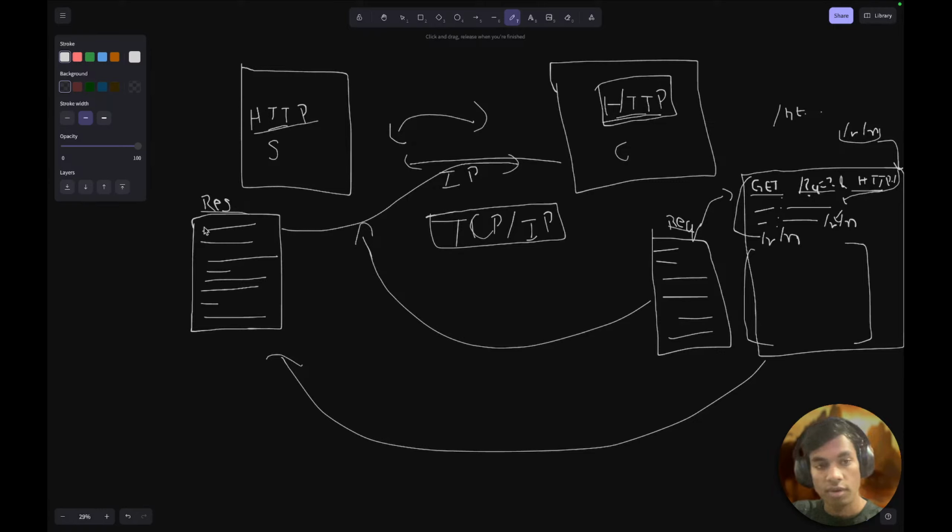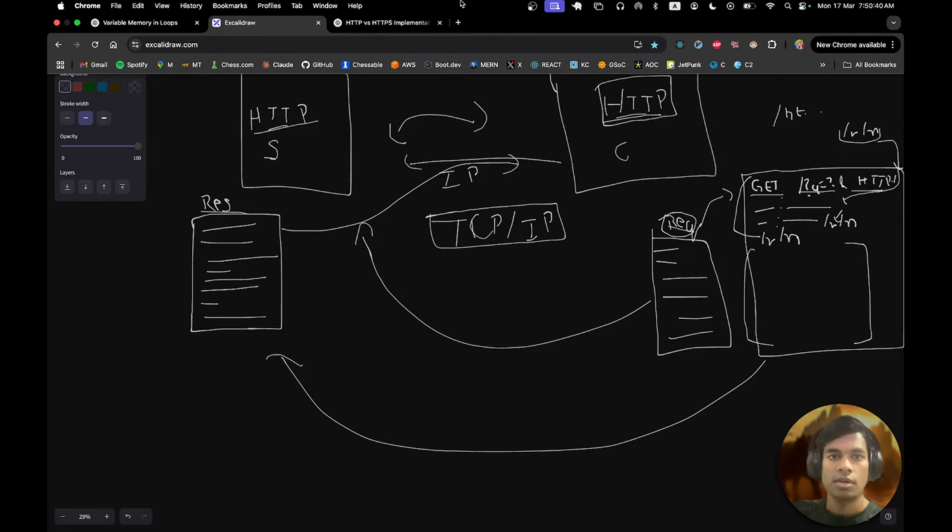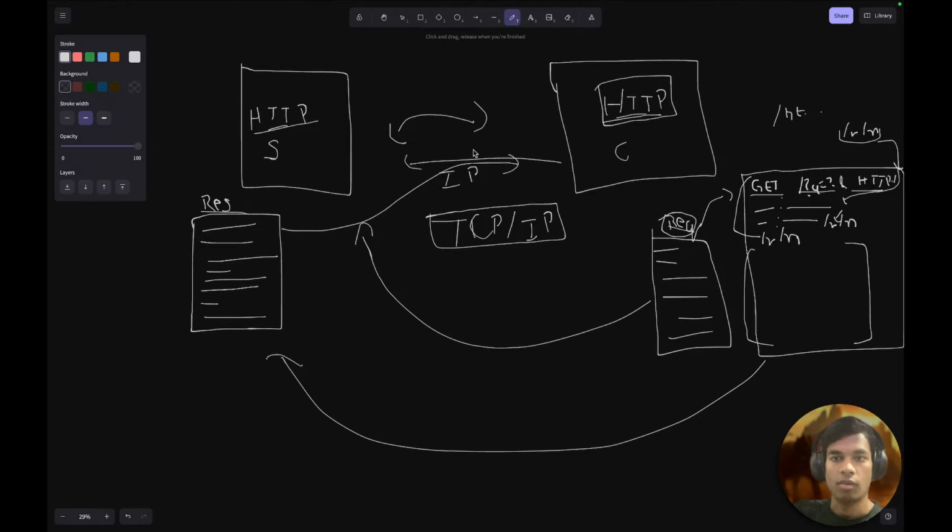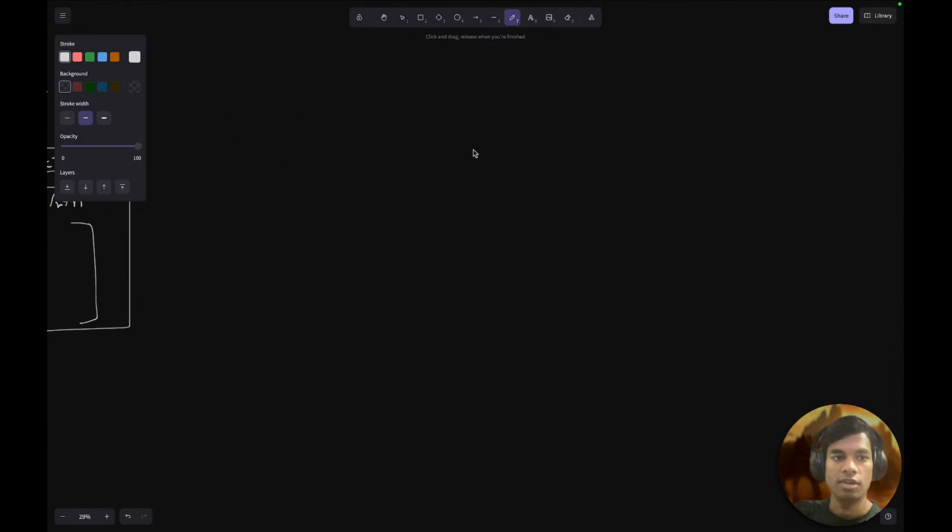And there is a specific format for the response to be sent back to the client. HTTP says that after a server receives this thing called a request, processes it and sends back a response to the client, it can close the connection. It doesn't have to, it can close the connection. That is HTTP. Now what happens in HTTPS?